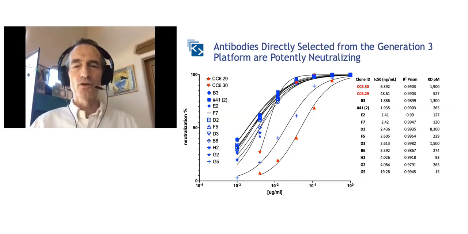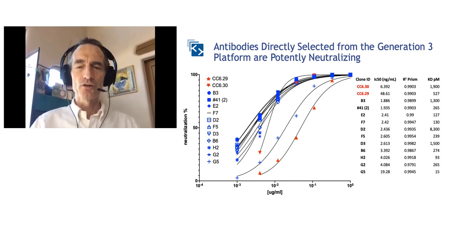We tested these for pseudoviral and live virus neutralization. I've got the results for pseudoviral neutralization. The live viral neutralization results are actually extremely similar. And so what you see here in red is, again, those 2 antibodies. These are the best 2 antibodies coming from the Scripps lab, generated by Dennis Burton. And then in blue are the various antibodies we pulled out, recognizing the spike protein. And as you can see, the pseudoviral neutralization titers are extremely good. Basically, we have a couple of antibodies here, less than 2 nanograms per ml.